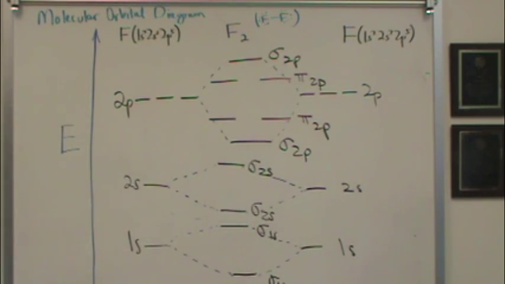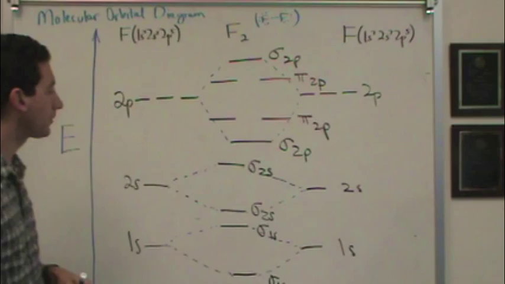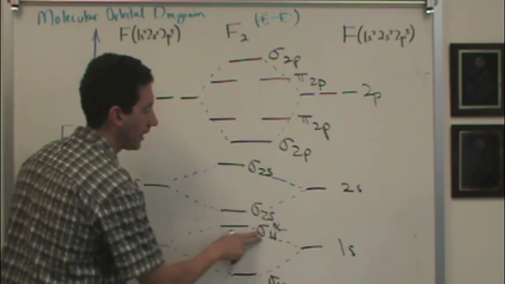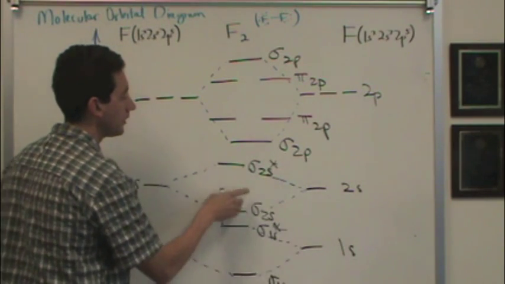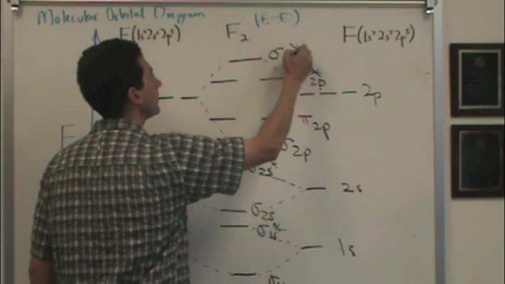And then there's also a superscript to look at. All the anti-bonding ones, or the ones at high energy, have a superscript of a star. So of these 2, the higher one gets a star, these 2, the higher one gets a star, and of these 6, these higher ones get stars.